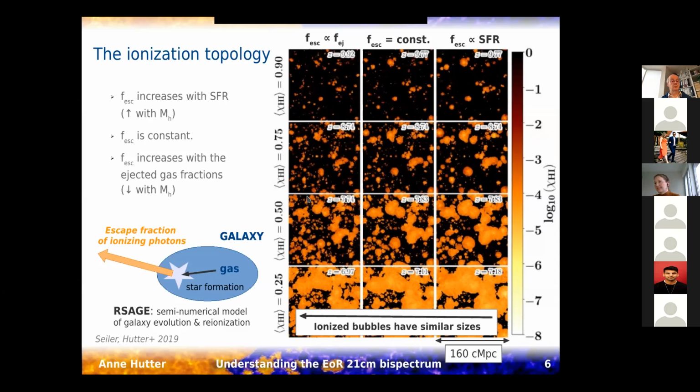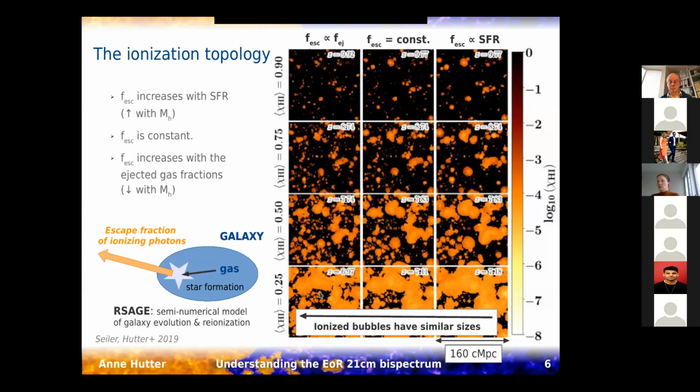So what you find here is that you do not have as huge ionized regions as in the other extreme scenario. Those ionized regions around the most massive galaxies are smaller, but on average, the ionized regions around the less massive galaxies are larger than in the other extreme scenario. So if we look at all these panels, going from right to left, our ionized bubbles have a more and more similar size. In a way, your ionizing emissivity becomes, if you want to put it like this, more homogeneous.